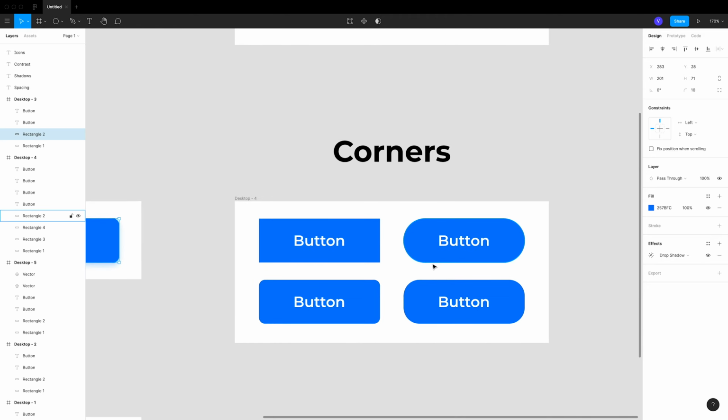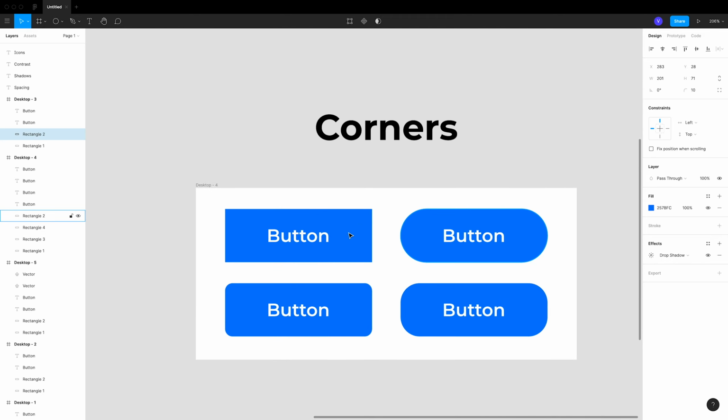And then corners. These are 3 ways you can do corners. You can learn all about UX principles and how these corners will reflect your brand. This seems to be more of a softer approach. Rounded corners are very friendly looking. Then this seems to be a more professional approach. If you're a real estate business, you'll see a lot of them using hard, sharp corners. And then this one is a little bit in between, but this is one I like to avoid.